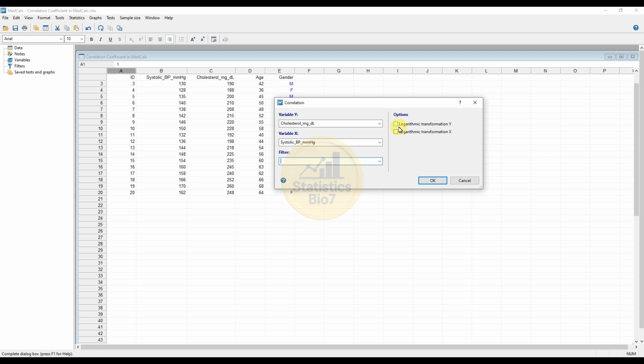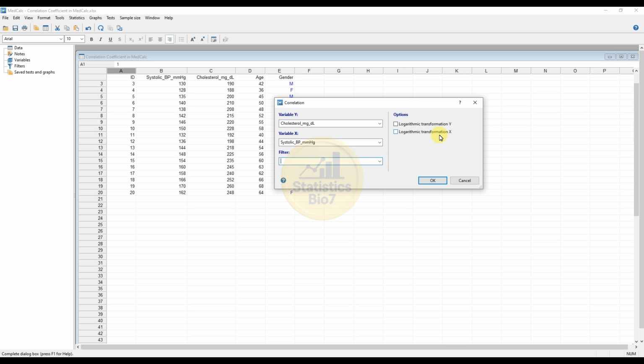Select the checkbox for the logarithmic transformation Y option, and use the same method for the logarithmic transformation X option also.